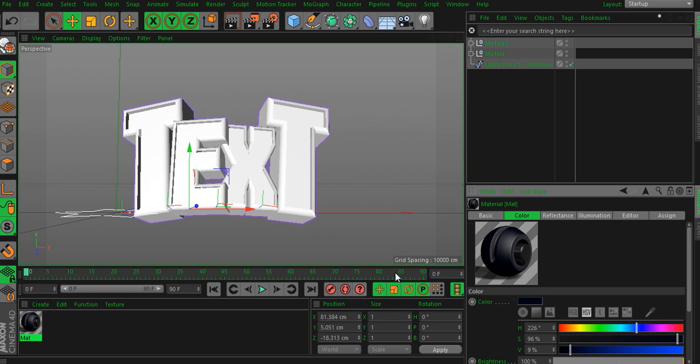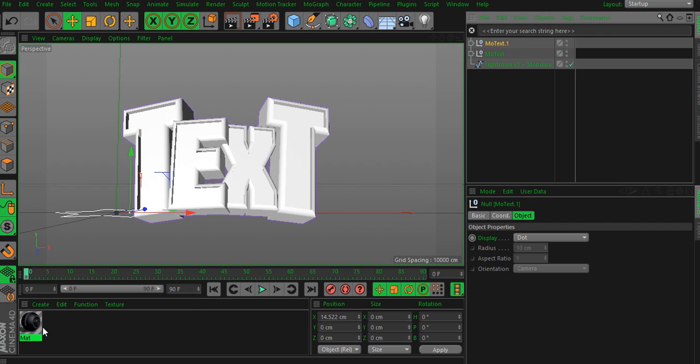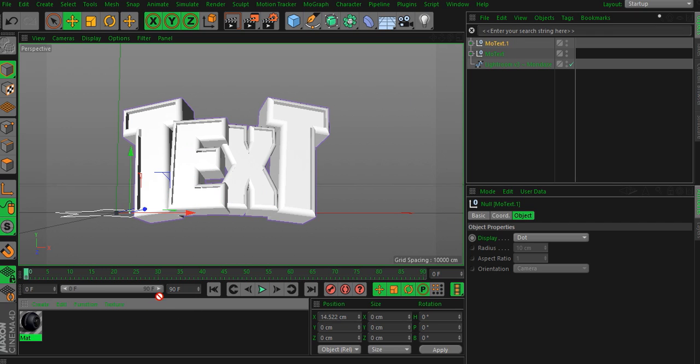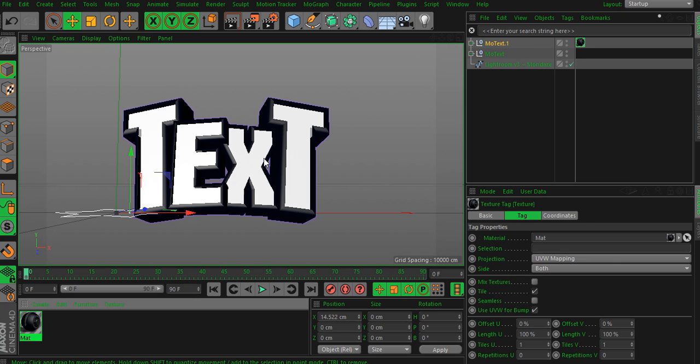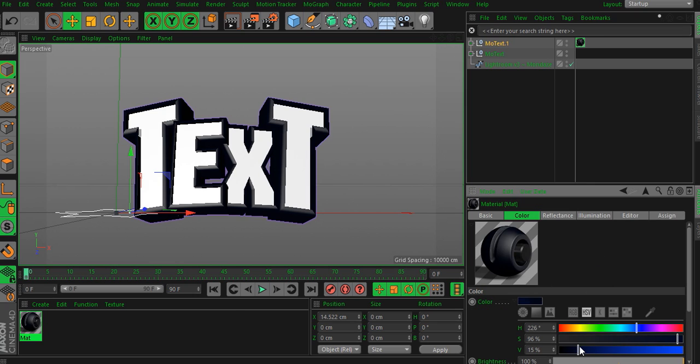So after that, you have your material of the color of your choice. I still recommend a darker color, but like I said again, this option is still optional. You don't have to do this fillet cap thing. So you just want to drag your material to your top layer, and you have that nice border around your text. Actually, I might make it a little brighter, a lighter blue.